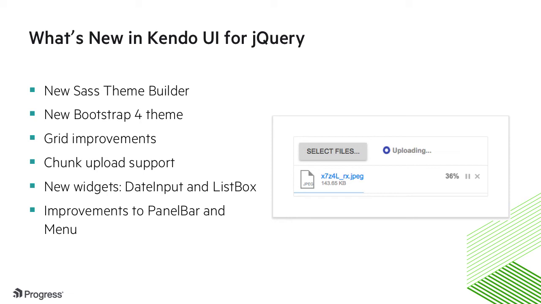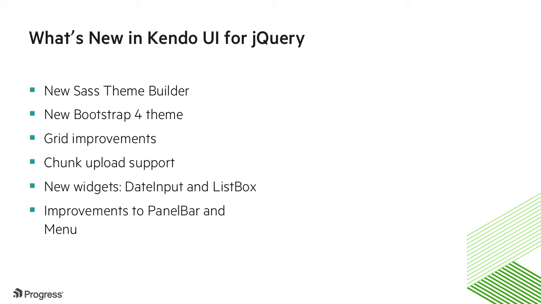These uploads are conducted asynchronously with multiple requests to the server, and this process can be finely tuned as well through configuration settings like auto retry, max retries, and the number of concurrent connections. We've also added the ability to upload client-side directories as well. And finally, the menu widget has been improved to support scrolling, binding to custom attributes, and context-based menus via MVVM. Let's take a look at these new features in action.